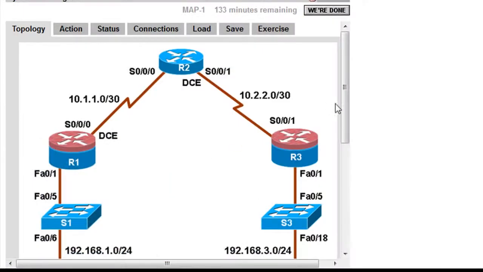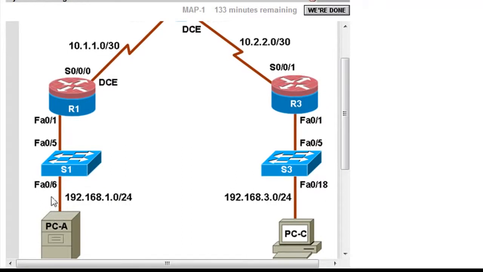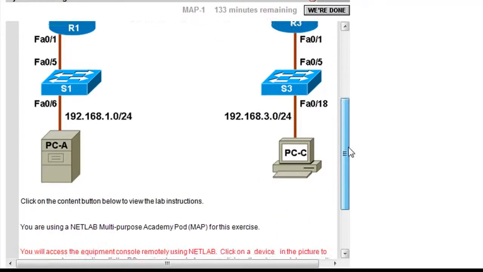That means that PCA could ping its gateway right here, this router on the fast Ethernet 0/1 interface, and I could also ping the PCC over here, so the ping was able to traverse all the way across 1, 2, 3 hops, 3 routers, reach the PC, and then come all the way back on 3 hops. And so I know that these routers have IP addresses configured, they must, and they also must have static routes configured, so we're at a good starting point to start our lab.